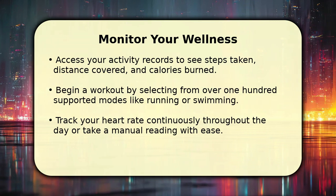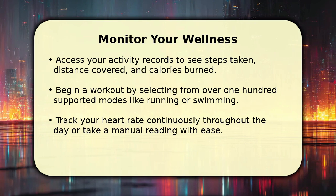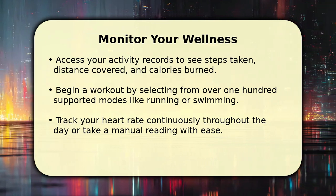or pool swim. It continuously monitors your heart rate, providing data throughout your day and during exercise. It also offers comprehensive sleep tracking, giving you insights into your sleep quality each night.